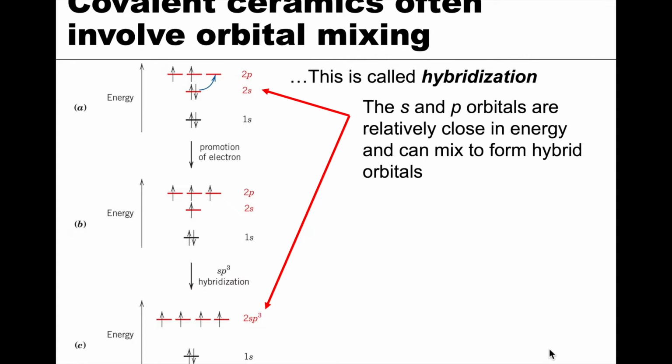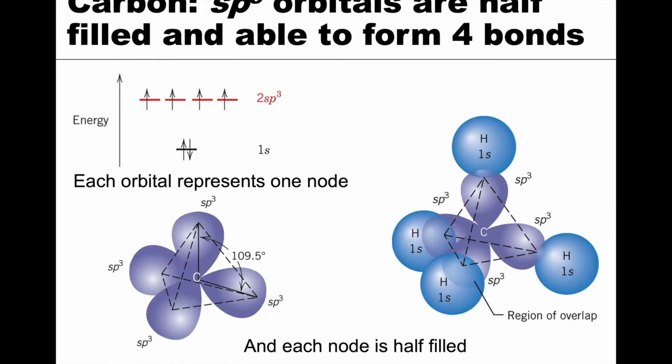And that is what it kind of sounds like, right? We have two orbitals in a given material, such as the 2s and the 2p, and they merge together to form one common orbital with the same energy level. This is known as hybridization, where typically s and p orbitals that are somewhat close in energy can mix to form what we call a hybrid orbital. So that's what we have down here. So that's the gist of this hybridization. This is going to be important for a number of covalent materials, and let's start with carbon.